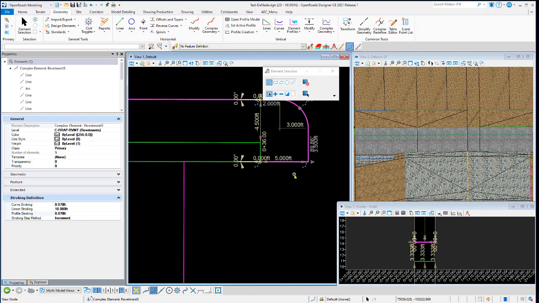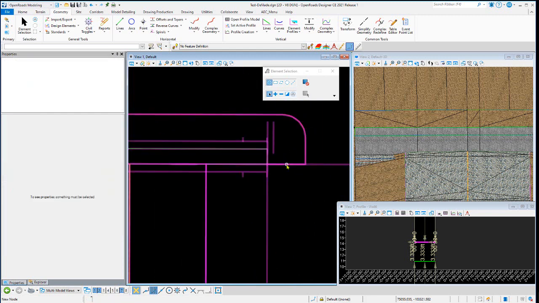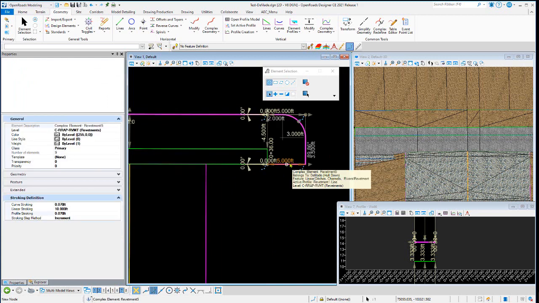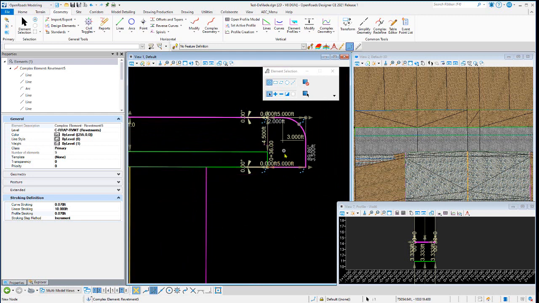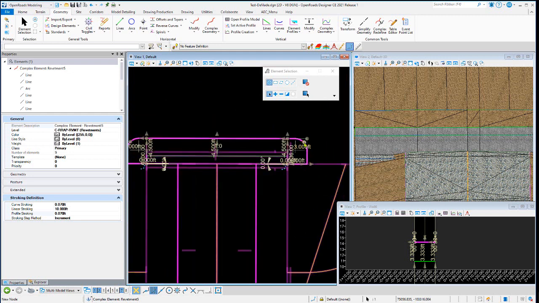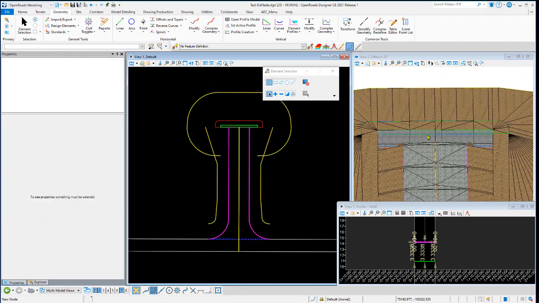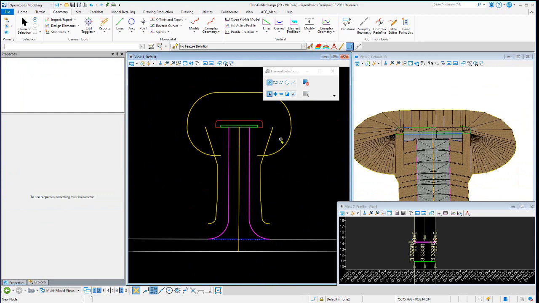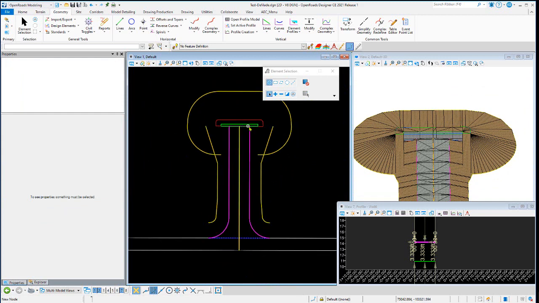I think maybe not. Yeah, but it looks like it's complex. But that looks like that will control that offset there. Control the radius there. All right, and so that's pretty much it for the sail.